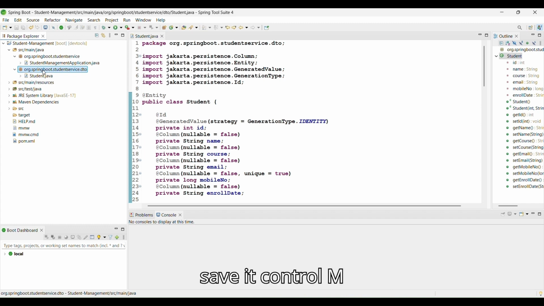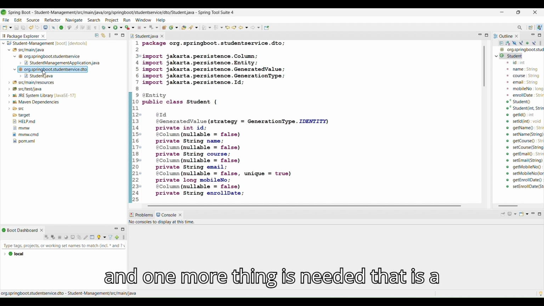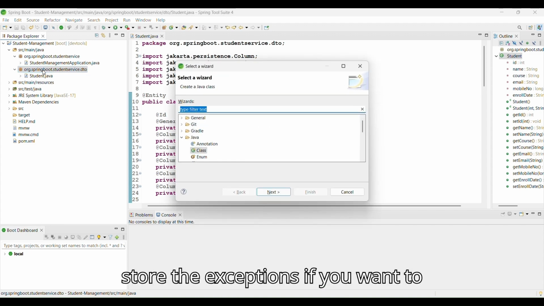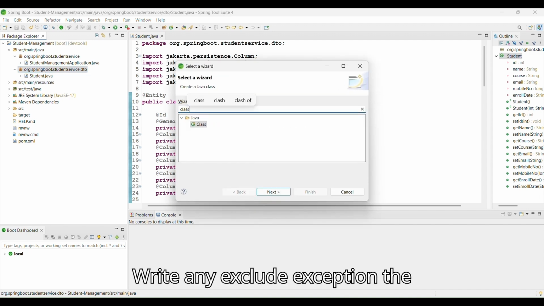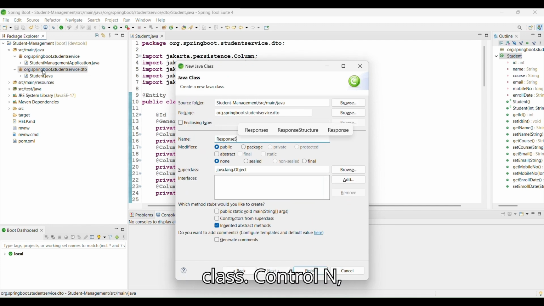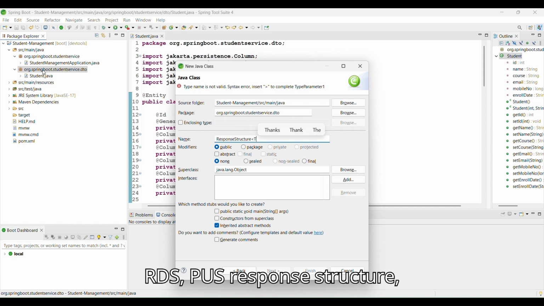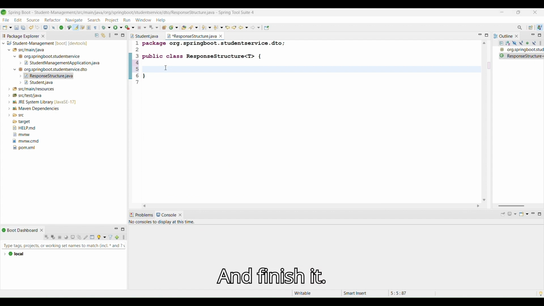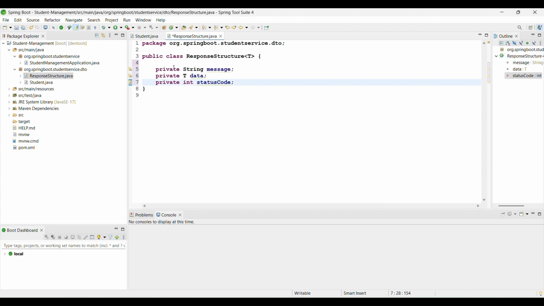Save it. Press Ctrl+M. One more thing is needed, a response structure, to store the exceptions if you want to handle any exception at runtime. For that, you need one more class. Create a class named ResponseStructure and finish it.